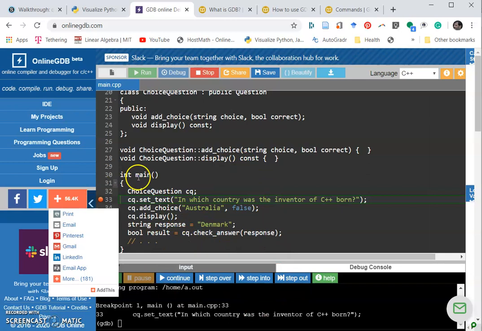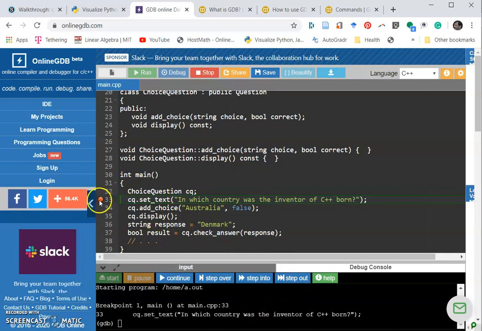So right now, we broke. You can see where we're stopped here. At this point, there's a little red dot, and this line is highlighted, and it tells you we broke at line 33, and we're about to execute this one, set text.